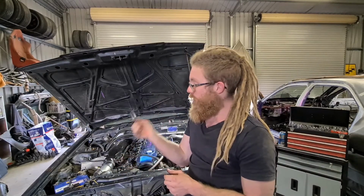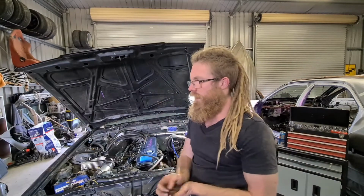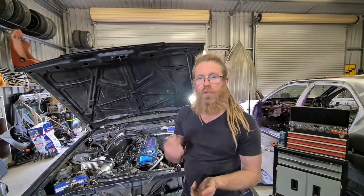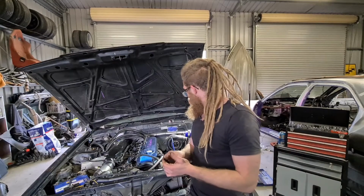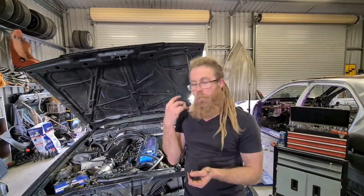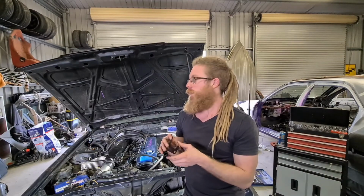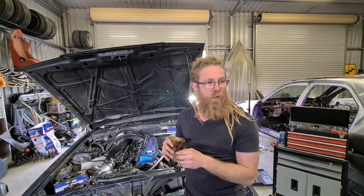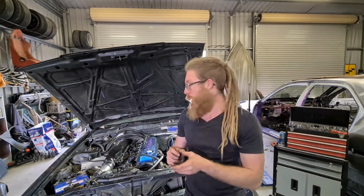I'll copper spray another one, which I always seem to do for these gaskets, just for that extra bit of insurance in case there is a bit of discrepancy in the flanges or something like that, just to seal that fine little bits of it. And yeah, give those surfaces a clean up, start putting it back together. I had to unbolt the dump pipe from underneath the car, which that gasket is also blown out, so I'll see if I've got another one of them, and if I don't, I might have to go get one. But anyways, doesn't matter.